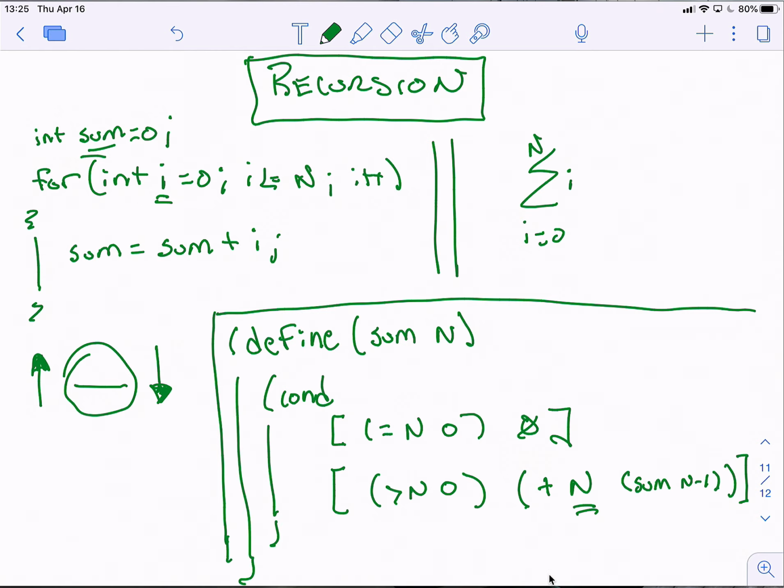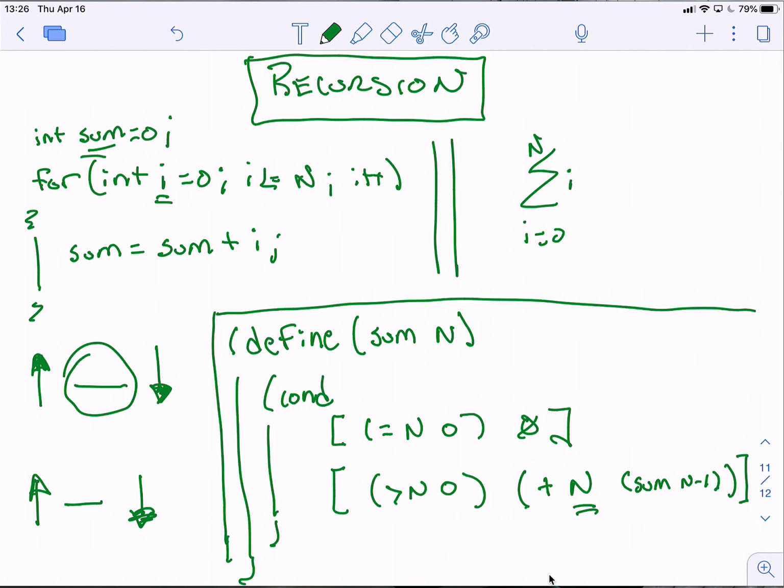Okay, so let's go back to our stack question. As this executes, does the stack get used or not? For this version of sum, do we use more of the stack, the same amount, or less of the stack when we run this? Well, the answer is we use more of the stack.